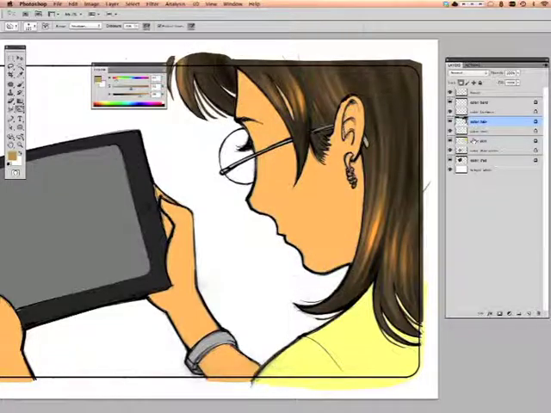Okay, that's done. Go to the skin layer. B for brush, grab that base color, and then I'm going to darken it way down, and I'm still at 20%, and I'm just going to kind of go like this. All the areas where there might be shadows, of course, just give them a little bit of a tap. That hair strand might do that. Whoops, that was kind of sloppy. And then the glasses kind of come across there, so maybe she might have that. And then, because it's at 20%, now I can build. I can just keep using the same brush and the same style to kind of make some of these shadowed areas deeper.